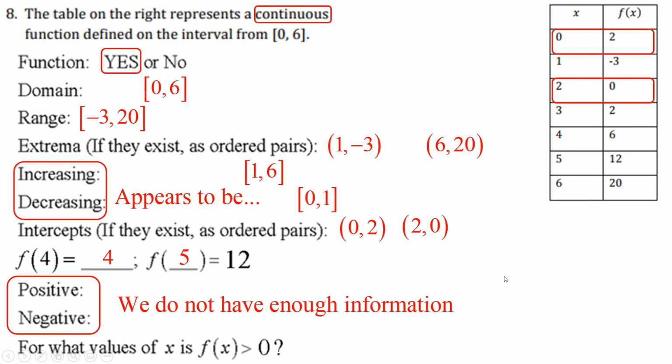Now, for what values of x is f of x greater than 0? And again, I can approximate this or make a conjecture. It appears to be, when are we greater than 0? Well, we went from 2 down to negative 3, and then, 2 and beyond. That's the part I'd focus on right here. So I'm going to go from x equals 2 all the way to x equals 6. I'm open at the 2 because that is 0. I'm closed at the 6 with the 20. But again, there's also a little interval right here from 0 to somewhere between 0 and 1. I went from positive to negative. And I just don't have enough information to even talk about that.